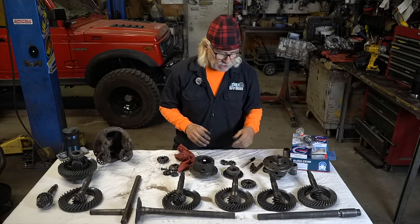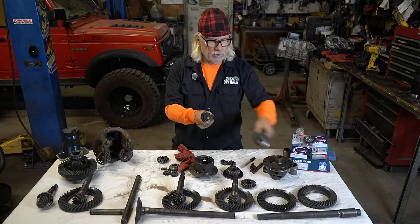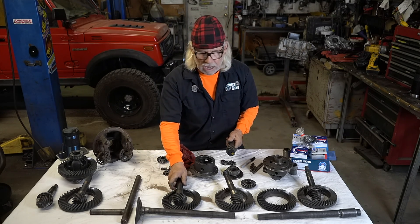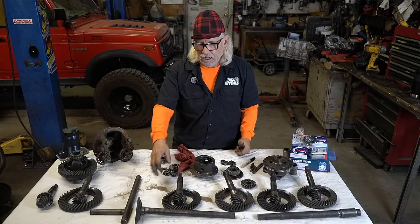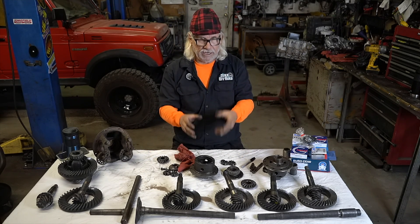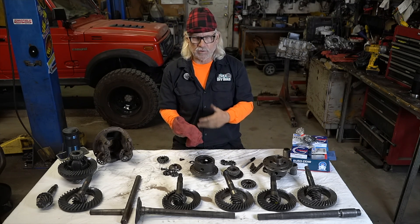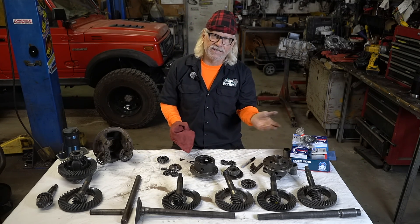As you get into different gear ratios, here's a 5:12, a 4:30 — you notice it gets bigger — a 4:60, and this is your 3:57 Samurai ring and pinion, a lot stronger. I sell 4:57s — a lot of those — and 5:38s, not as many. The pinion is smaller on the 5:38s, and unless you're running super large tires like 34s or 35s, what I typically do is run a 4:57 ring and pinion combined with a 4:16 or 4.9 depending on whether I want highway speed or really slow off-road crawling.